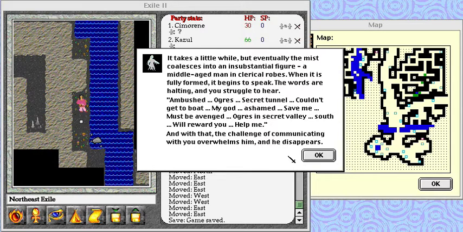Ambushed. Ogres. Secret tunnel. Couldn't get to boat. My god. Ashamed. Save me. Must be avenged. Ogres in secret valley. South. Will reward you. Help me. And with that, the challenge of communicating with you overwhelms him, and he disappears.